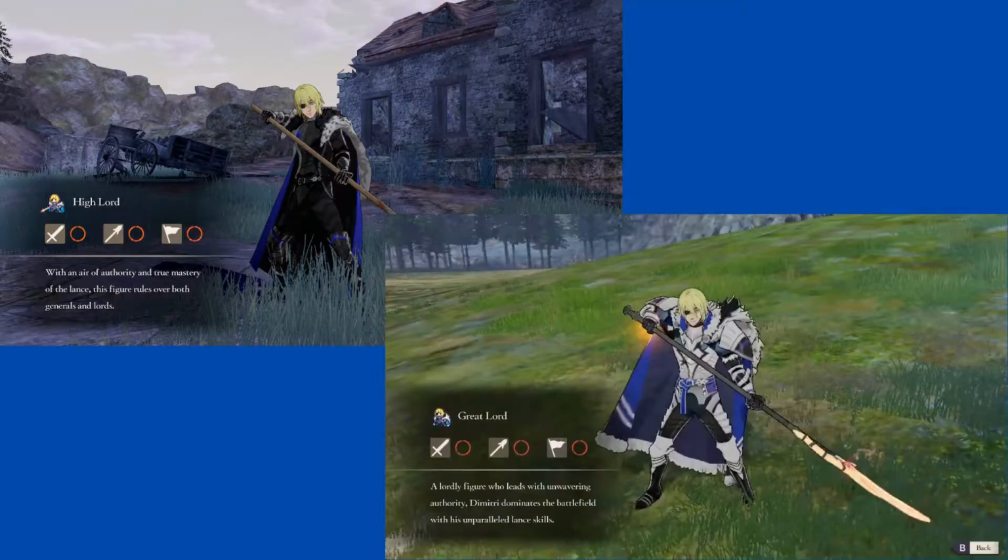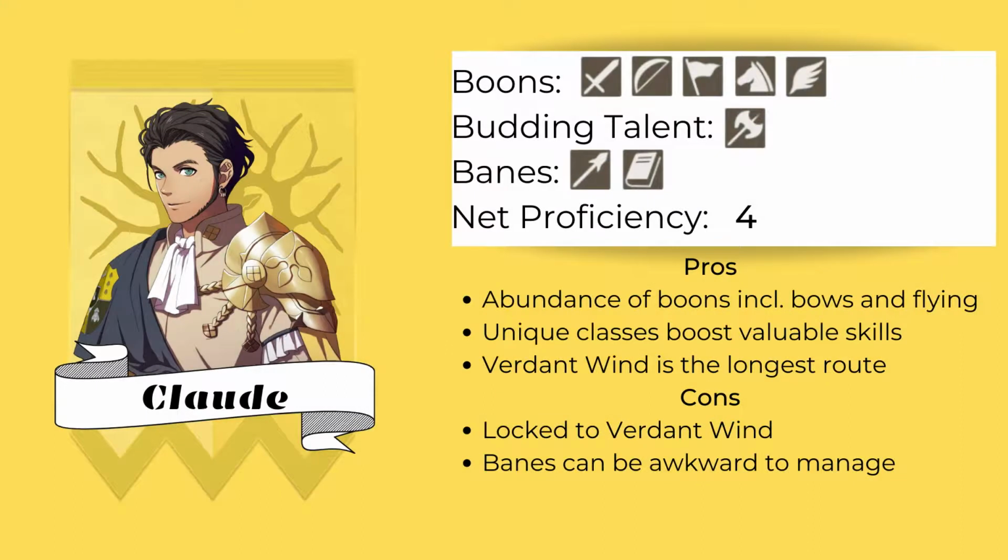As for Dimitri's unique classes, they're just kinda there. High Lord and Great Lord boost swords, lances, and authority, just like the regular Lord class that all the house leaders share. They're pretty mediocre, honestly. At least Edelgard's unique classes give her more time to work on heavy armor, even if she shouldn't stay in them long term. Claude, on the other hand, is kind of amazing, at least by house leader standards.